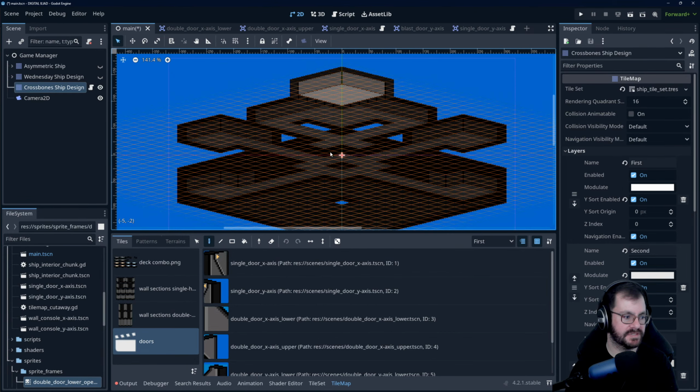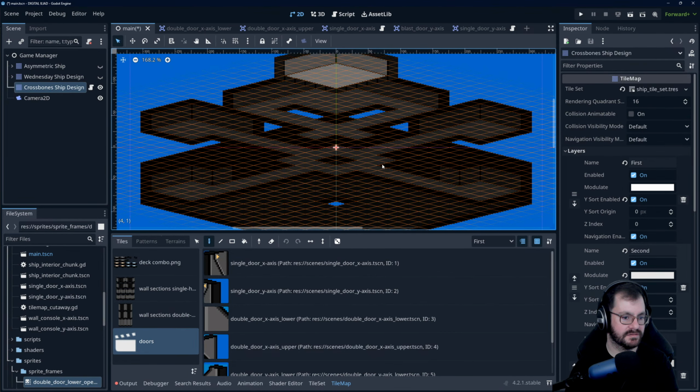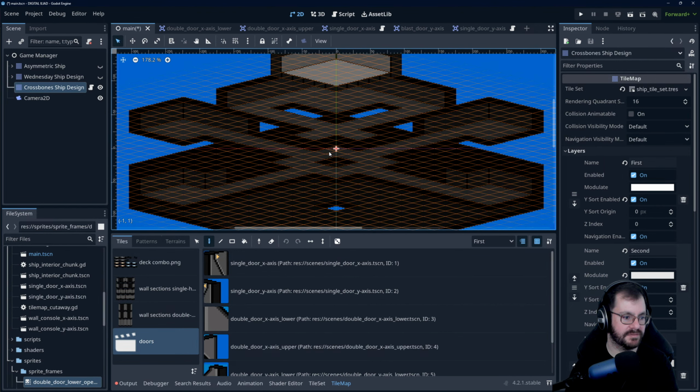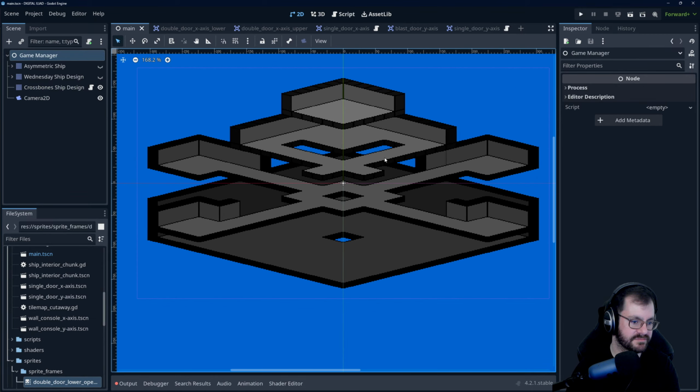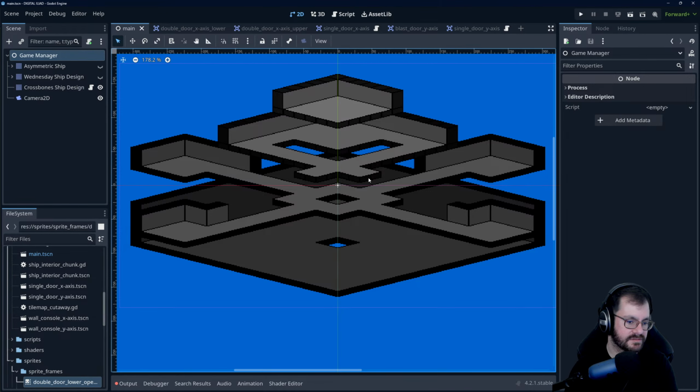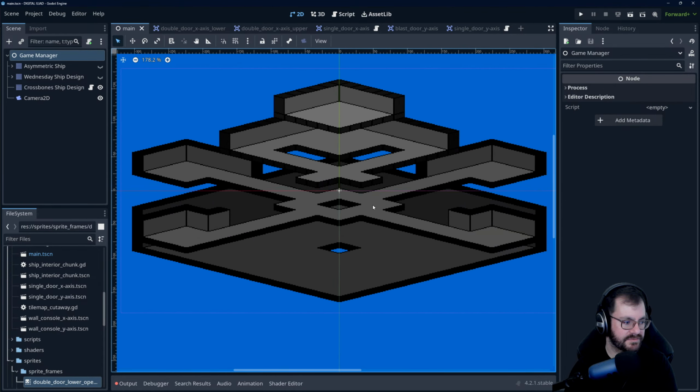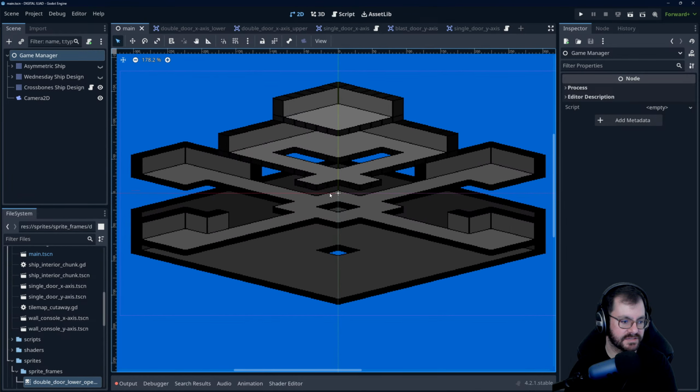I should also maybe spend a moment to think about what we actually want on the tile map, like how much we want on the tile map. I think there's value in potentially putting a lot of stuff on the tile map. I mean, doors we want for sure. I don't know if we want crew members to actually be on the tile map. Probably not. But maybe. I don't know. I have to think about that. Probably not, though. No, that's stupid. Never mind. Ignore that I said that.